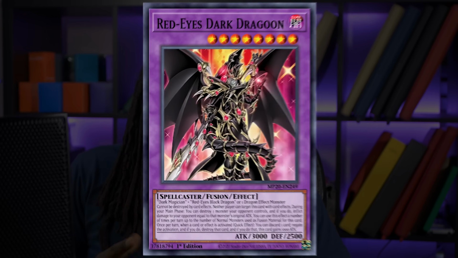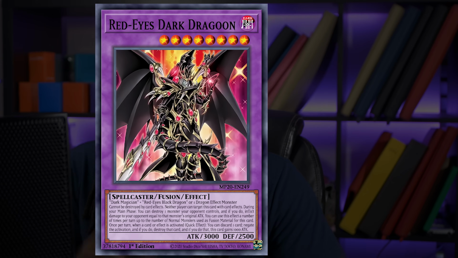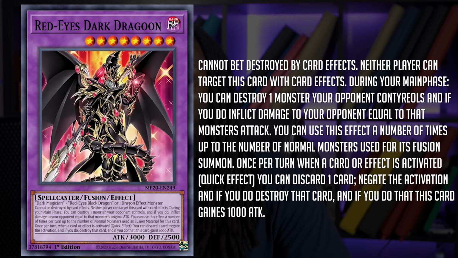Red-Eyes Dark Dragoon is a level 8 fusion monster with 3000 attack and 2500 defense. It's a dark spellcaster monster whose effect reads, it cannot be destroyed by card effects or targeted by card effects from either player. Also, you can destroy a monster on your opponent's side of the field and then inflict damage equal to its original attack, and the monster just goes bye-bye.